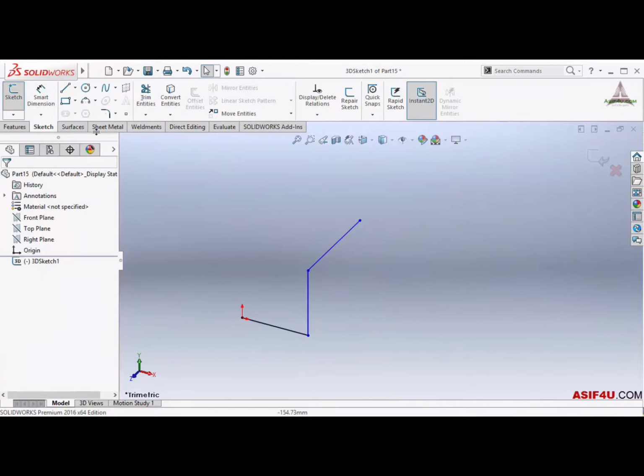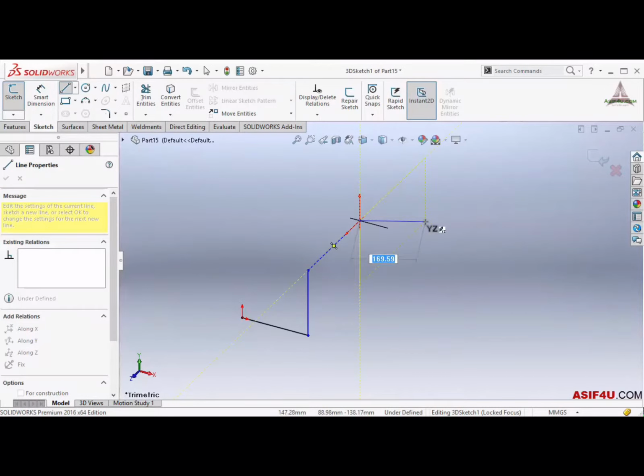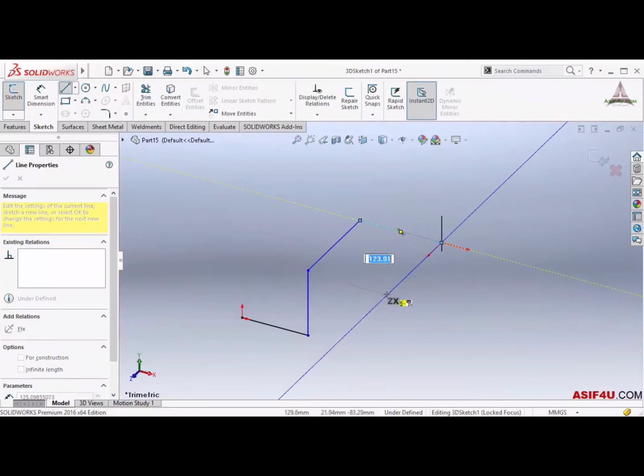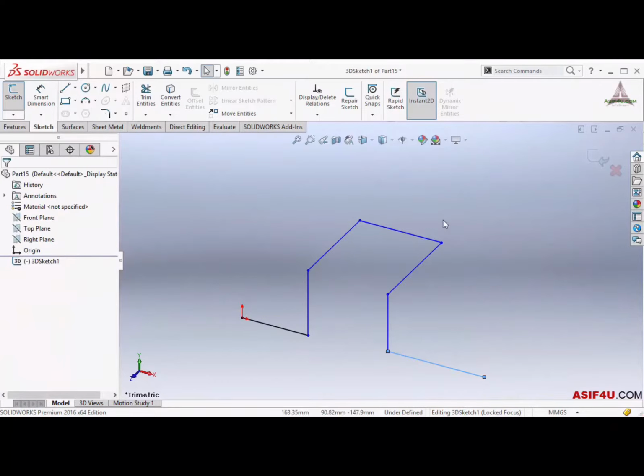So I will create a few more lines here. Select this point. From here I will change this plane again. On the ZX plane, create another line which is along X. Then this side again. Then I will go to the bottom, so I have to change this plane again by the Tab key. Then I will go to the right. I am done, so I will press the Escape key to close this line tool.